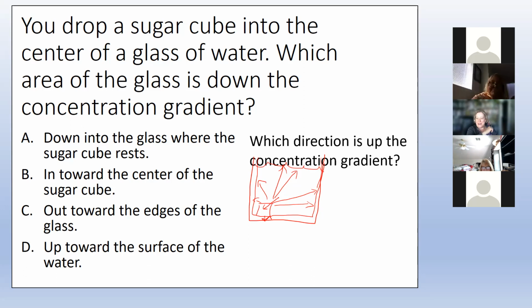It means the cup, and it also means the glass that forms the cup. So it would be more clear on a test if I said that you dropped a sugar cube into the center of a glass cup of water. That's an example of, and yes, I did that on purpose, the discussions that we could have during office hours after the exam closes. So sure, I'd give it to you, and then I would rewrite the question for later semesters so that it's more clear. Okay, Amanda.